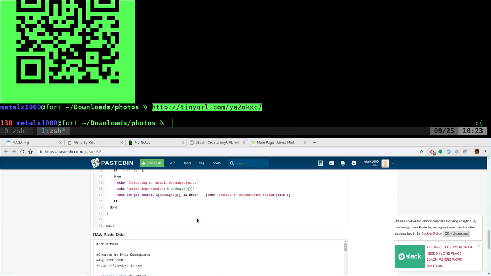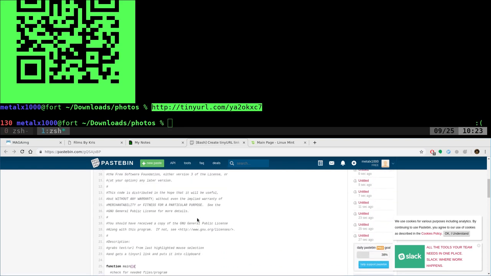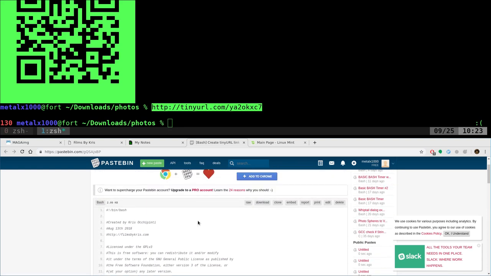I wrote it. It's under a GPL3 license, so now you can copy and paste that and put it on your own system. Then, whatever desktop environment you use, create a shortcut key, whatever you want it to be. It can be Control-Alt-Delete-7-A-B-C, whatever. I suggest something simple. Like for me, it's Windows T for tinyurl. Very useful, I think. I use it all the time, and I hope you do too.